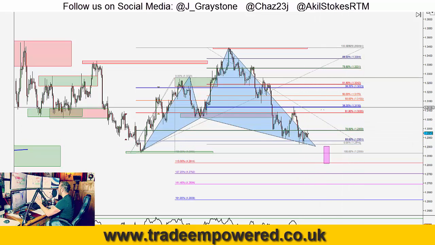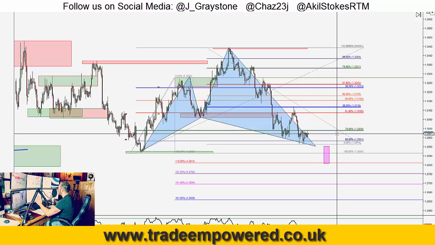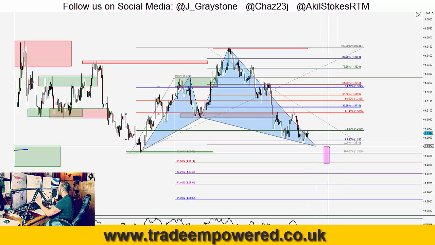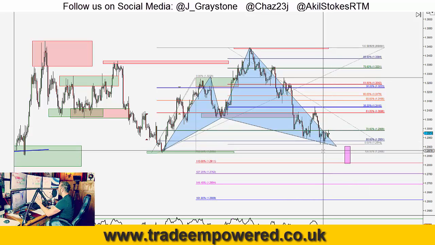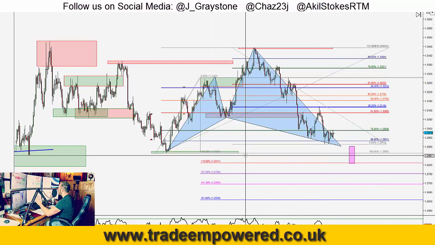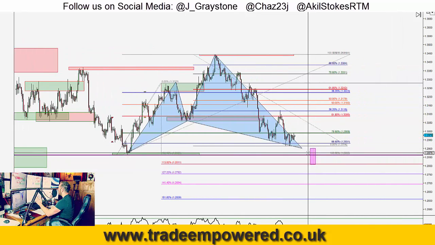If we do push up and hit the 382 without pushing down to the price level that I'm looking to enter, then I won't take the trade. But if price action pushes straight down, then I can get involved down here at 129.03. So looking out for that. Any CTS style traders are looking at this area as well. So CTS style traders will be looking at this level here.